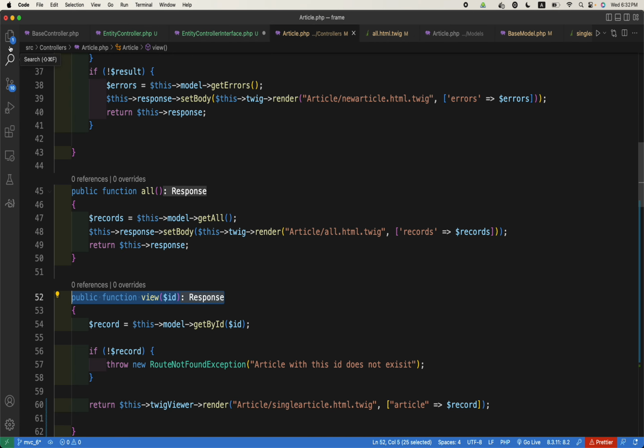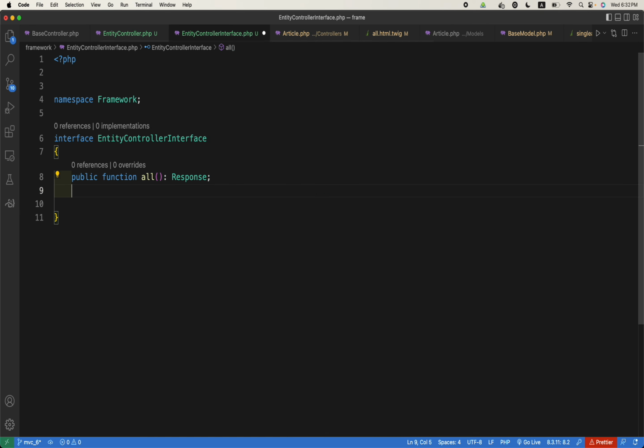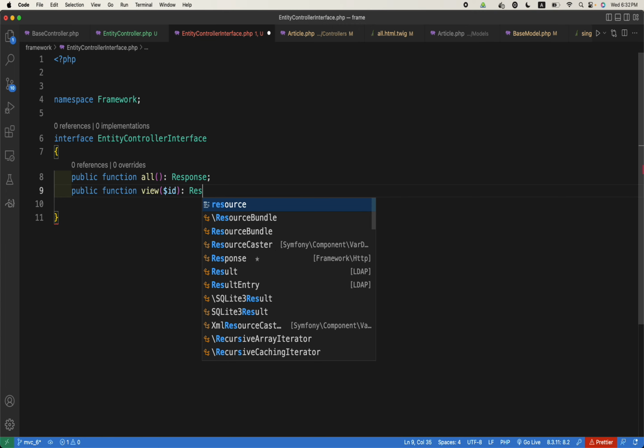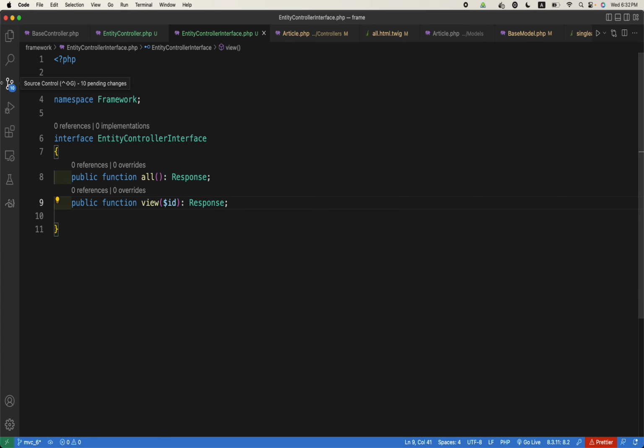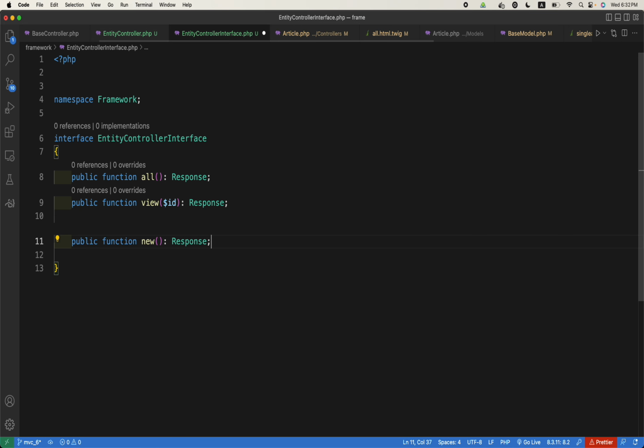View, go to this, and it should also return response. Then new doesn't have any, it is just new.